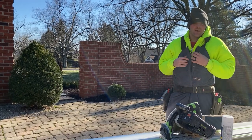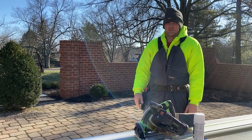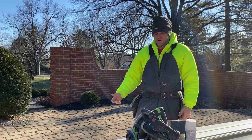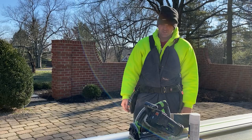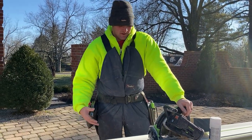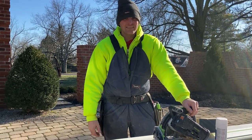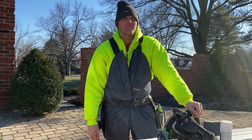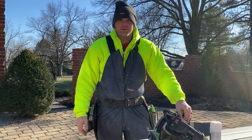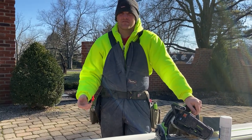And one of the things too, they have a bunch of different levels of cold gear that's good for even negative temperatures. So this is like their lightest cold gear that they have. It works for my climate. They have other stuff that's even more extreme for down to like negative 20, 30 degrees. As good as this stuff's worked for my climate, if they have more extreme cold gear than just this, I could see that coming in handy. Maybe you live up in the Great White North, or Alaska, Russia, I don't know. But it's been working out for me because I like to stay toasty when I'm working.